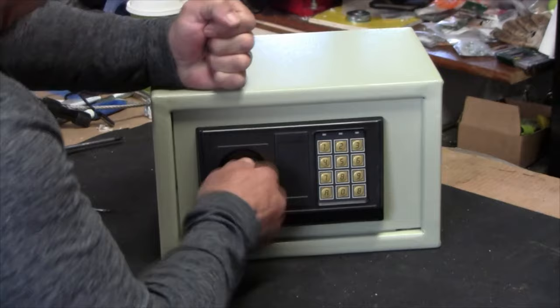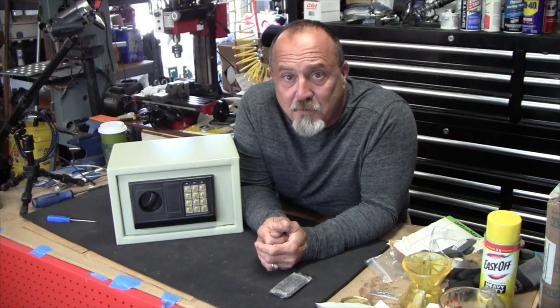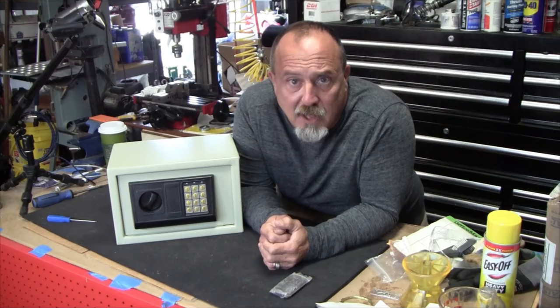Anyway, there you go. If you have one of these cheap floor safes and you let the battery run out, you don't know where the access key is, and you certainly can't remember the combination, I think for most of them, that double thump on the top will open them up.